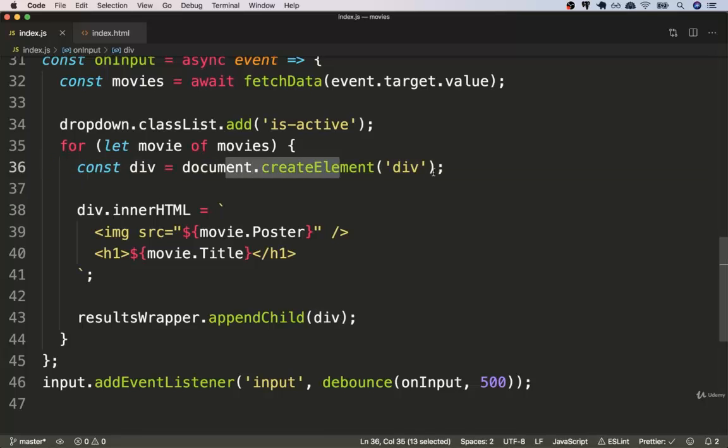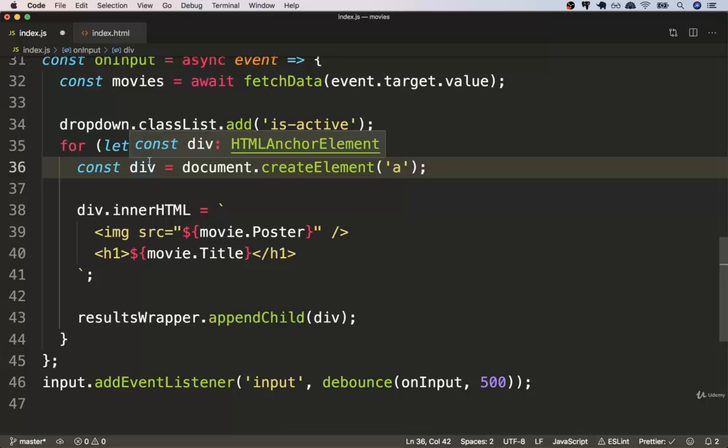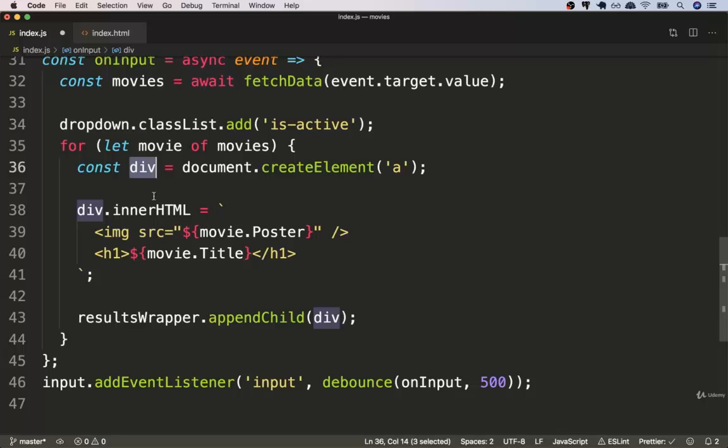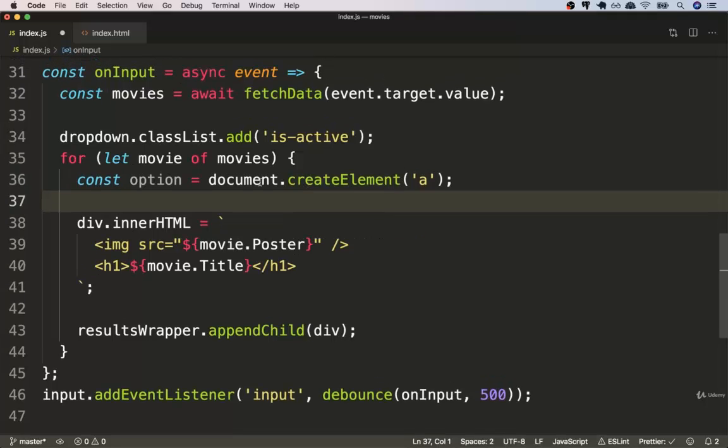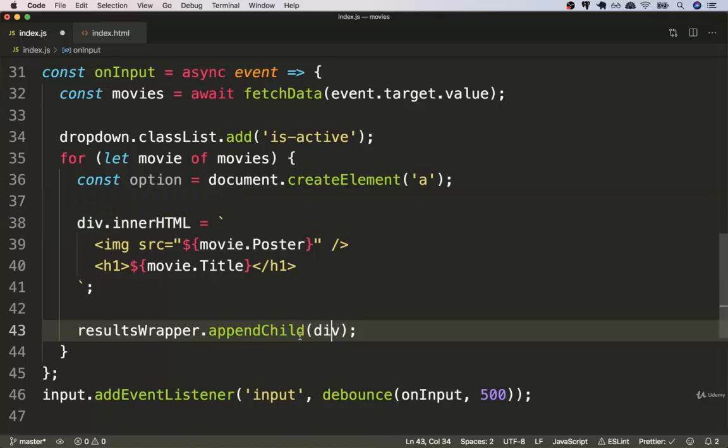So to do so, I'm going to update the document.createElement to make an anchor tag, or a, instead of div. And then to be complete, we should probably update the div variable name, since we're technically not creating a div anymore. A name for this could be anchor, because we are creating an anchor element, but that doesn't really convey the context of the code we're writing here. I personally kind of like the name option. Option might seem a little bit weird, but the idea here is that we are creating a drop-down or an autocomplete. And inside there, we're going to show a lot of different options of movies that users can click to select one of these. So I think the term option makes sense in that context. So I'm now going to go through and update div right there and right there as well to refer to the option variable since div doesn't exist anymore. So I'll change that to option. And on appendChild, I'll change it to option as well.